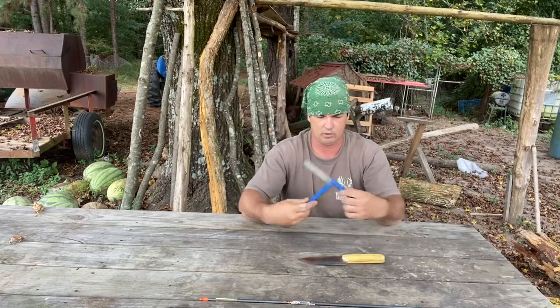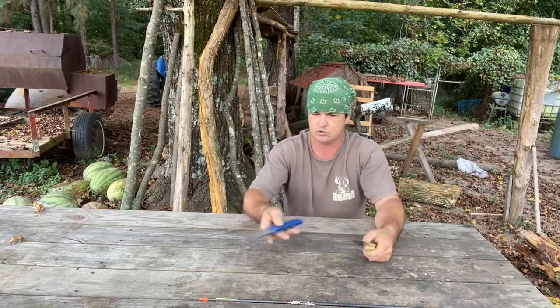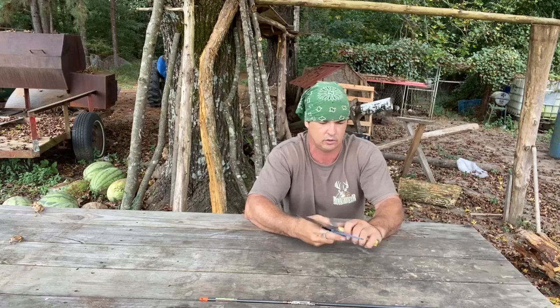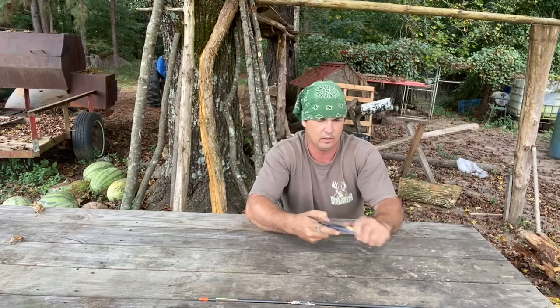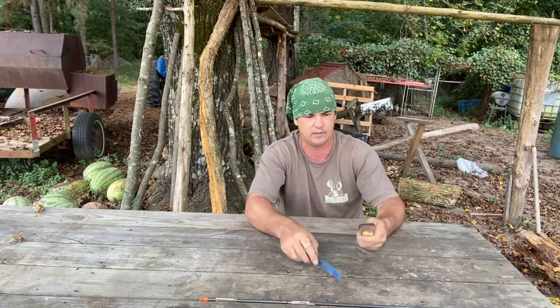This is what I'm going to finish sharpening it with. It's already pretty sharp. This is just a butterfly diamond bit. You can get them at Smoky Mountain Knife Works. I buy a lot of stuff from them at different times, pocket knives and what have you, but I like to make my own knives. I'd rather have something that I made.